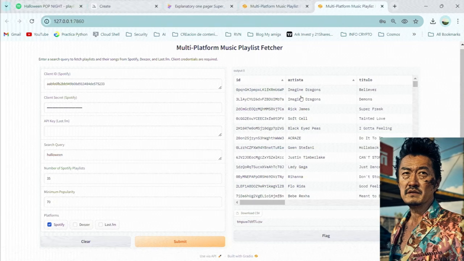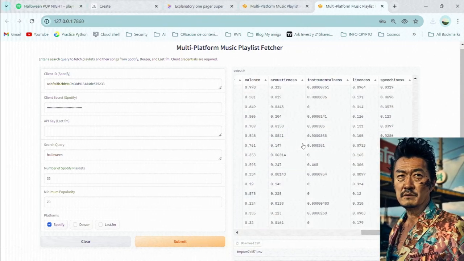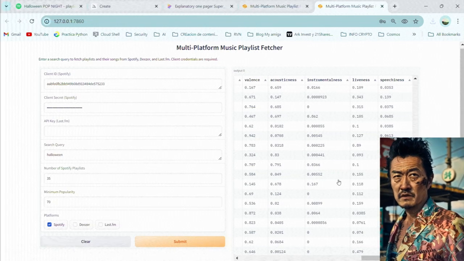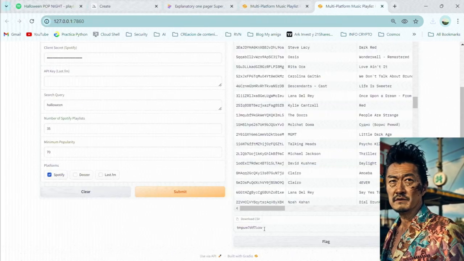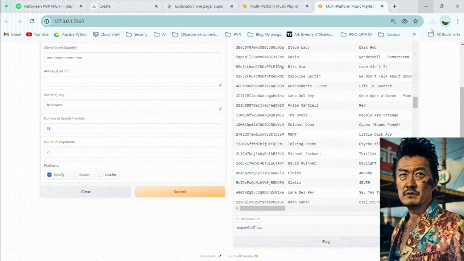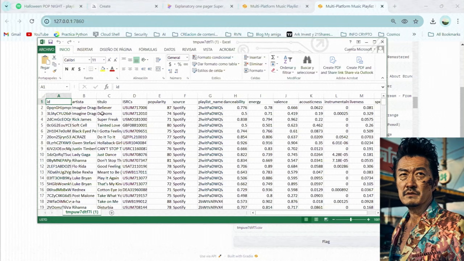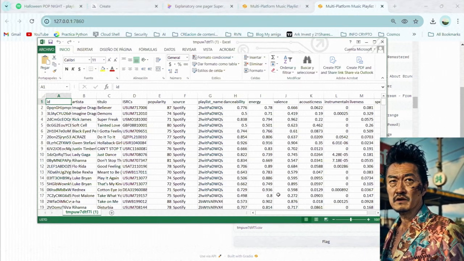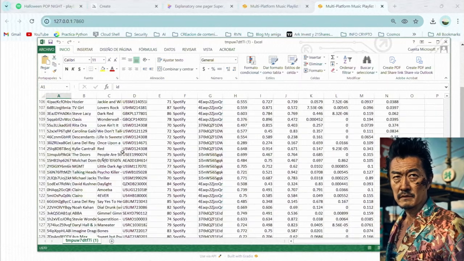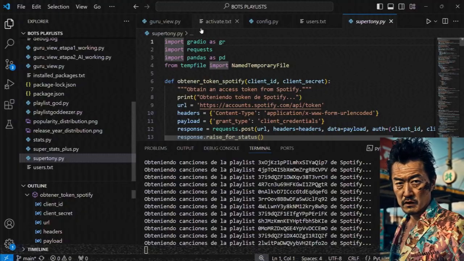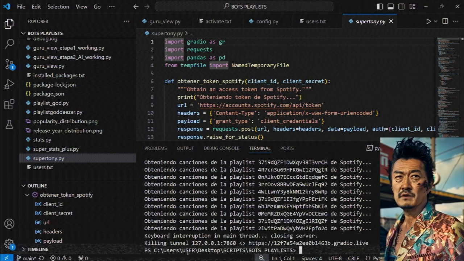There it is. I moved it forward a tiny bit, but in less than a minute, it generated a list for us with a bunch of songs, their source codes, and we can also download it to Excel. We now have the code showing which playlist they are in, danceability numbers, popularity, and loudness.